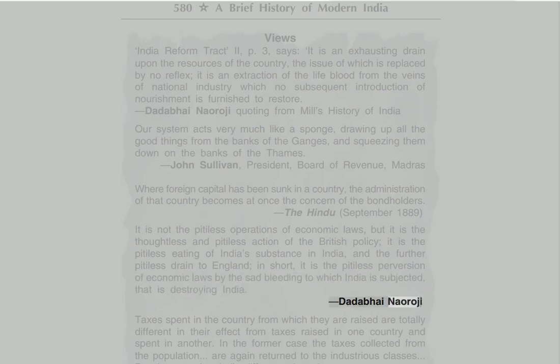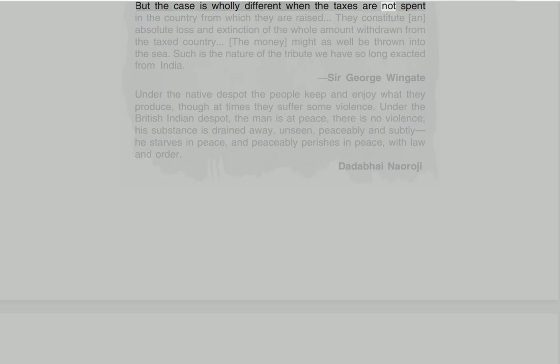Taxes spent in the country from which they are raised are totally different in their effect from taxes raised in one country and spent in another. In the former case, the taxes collected from the population are again returned to the industrious classes. But the case is wholly different when the taxes are not spent in the country from which they are raised. They constitute an absolute loss and extinction of the whole amount withdrawn from the taxed country. The money might as well be thrown into the sea. Such is the nature of the tribute we have so long exacted from India.